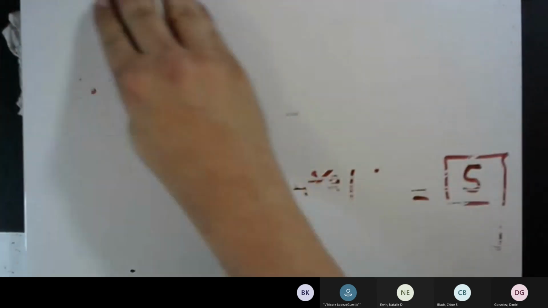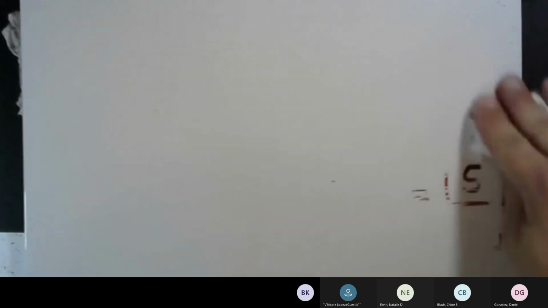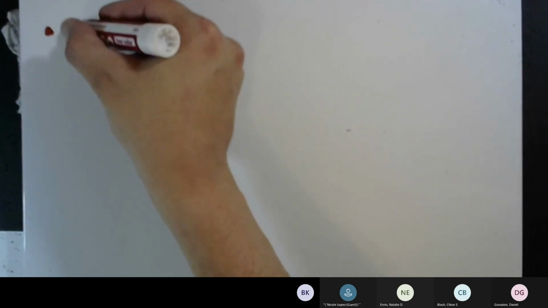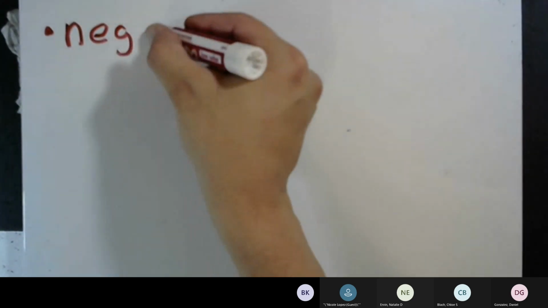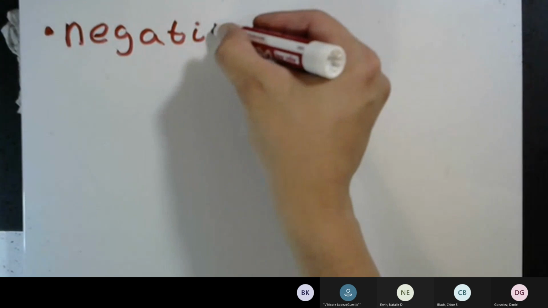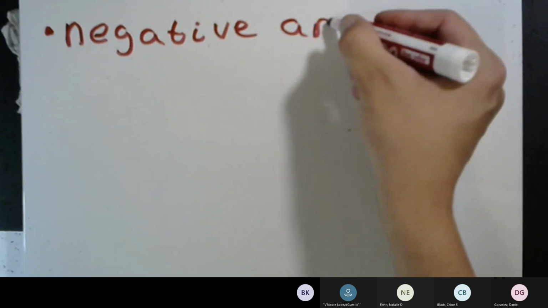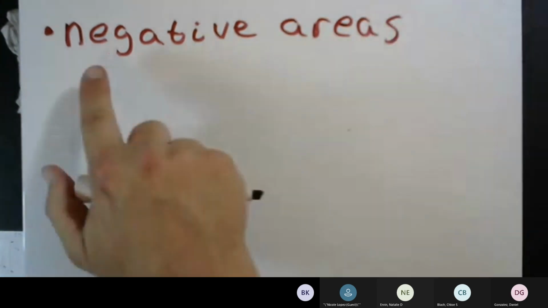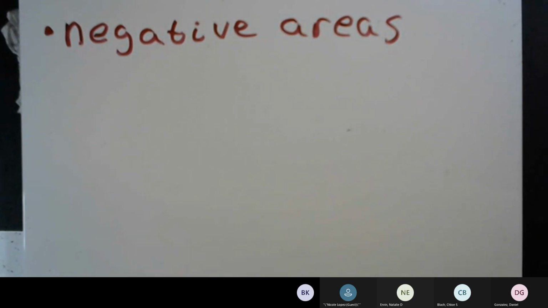So it just dawned on me, maybe it's just my memory fading a bit, but I don't know if we did an example for something like this with the negative areas. Since we do have 10 minutes left, we're a little early, and I'll talk about the exam as well. I think we did get into this when we talked about the difference between displacement and distance traveled. But I'd like to at least do an example with this.